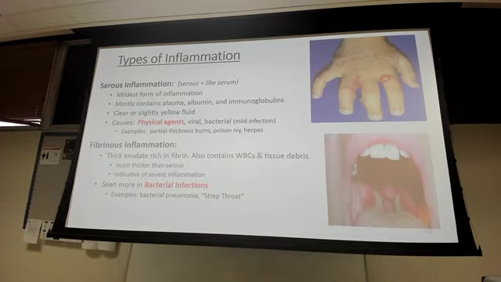Something you're going to see in clinic is strep throat. Strep throat is very, very inflammatory. If you were to look at the back of somebody's throat, look at their tonsils, you would see this white exudate, thick, stuck-on looking secretions. That's an example of fibrinous inflammation. So it's more of a severe inflammation, and it's severe because we're allowing more things through our blood vessels to fight off whatever's going on.